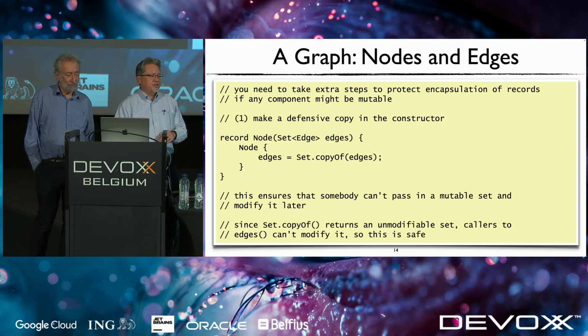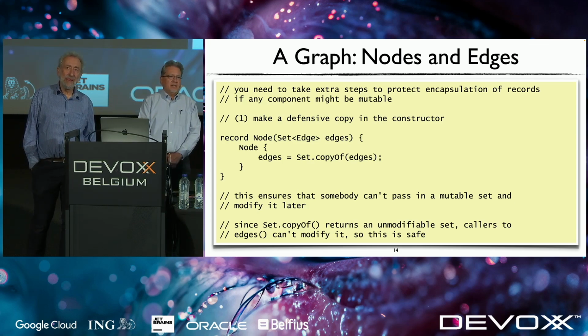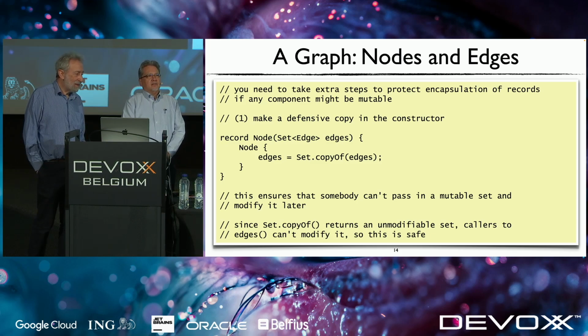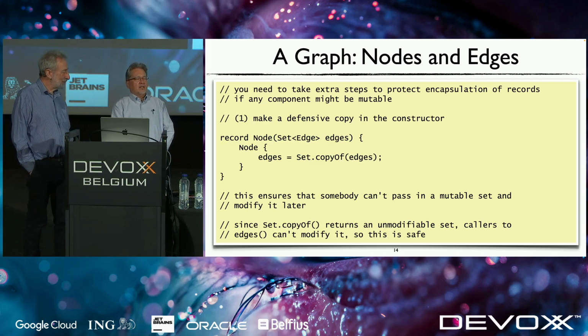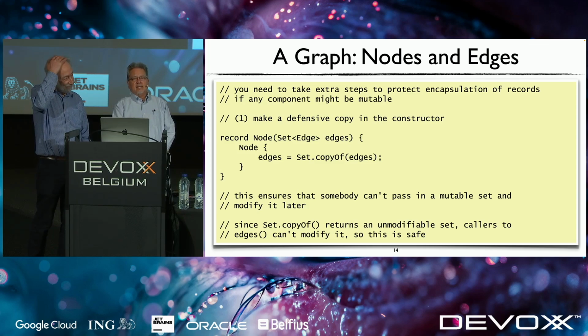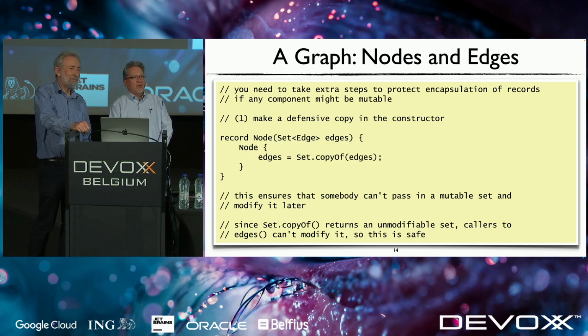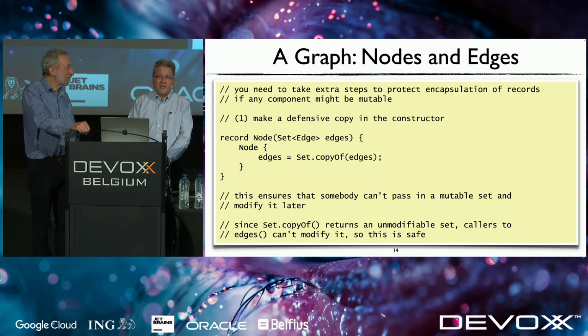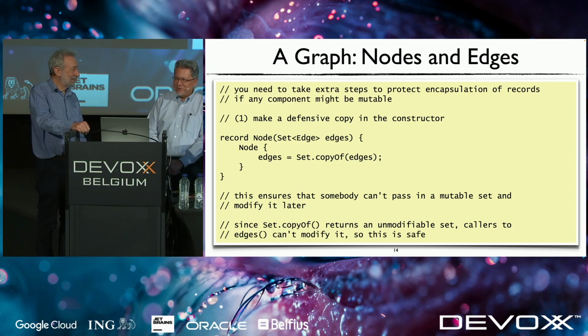Okay, so what should you do about this? All right. So first, the thing about a record is it's very attractive. You can define a new record on a single line, but you can only do that if every record component is immutable. And so the first example, which I showed you, cleverly used string and int, which are immutable, right?